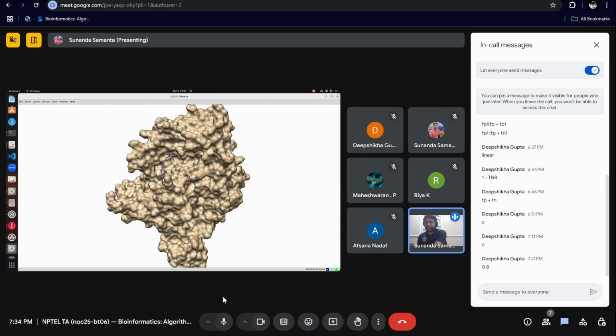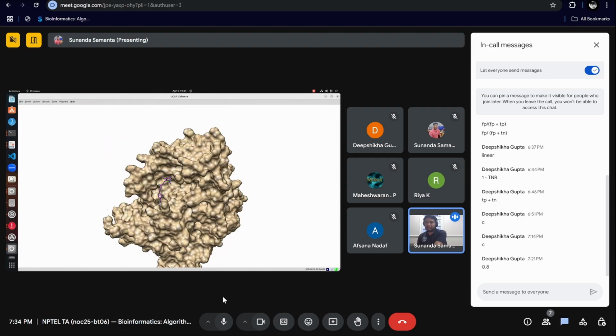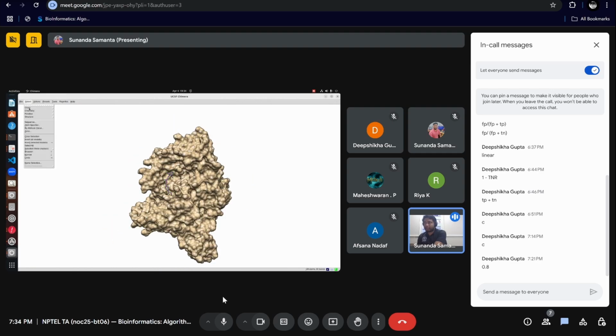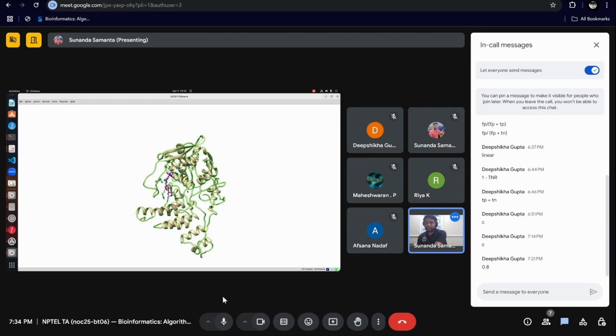And we earlier talked about one way you can identify which exact residues are part of the binding region, right? So we discussed the 5 angstrom approach. Let's just hide the surface quickly first.